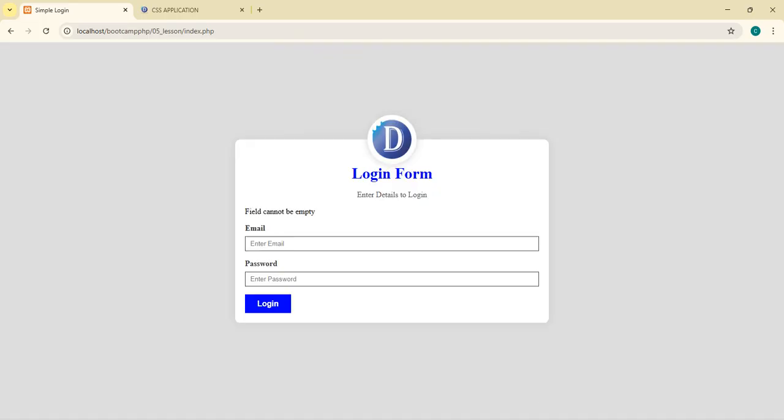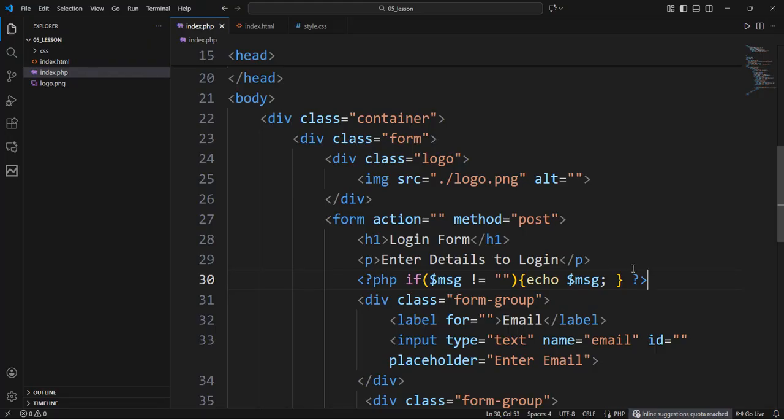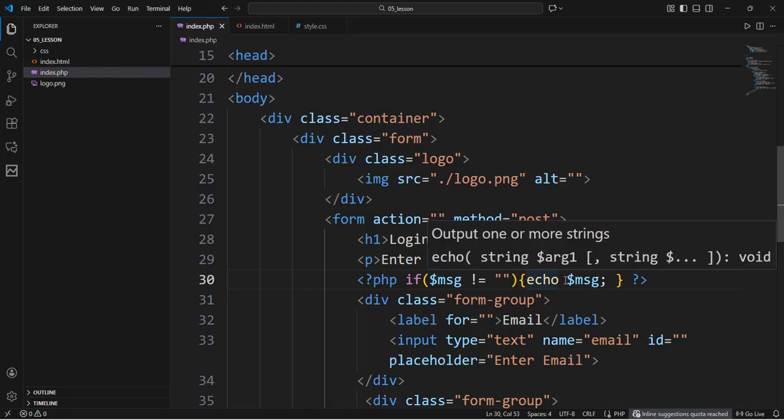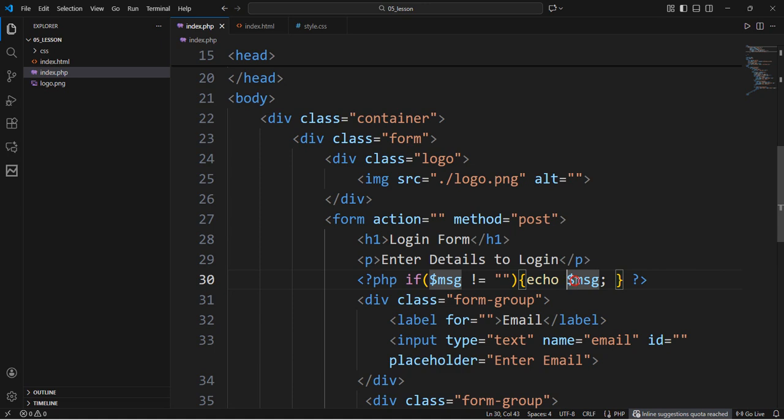But it's not styled and it's not giving us a warning. So the best way to do that is, instead of echoing the message directly, you can echo a p tag. The best way I do this is simply come here and say if this is this. I bring this down. Well, let's use the short way. Just come here, start your P.